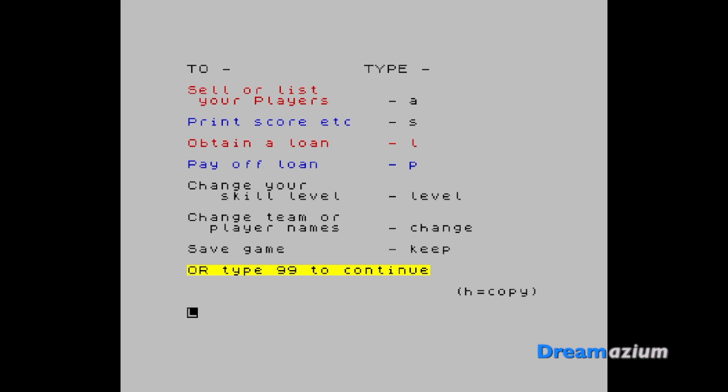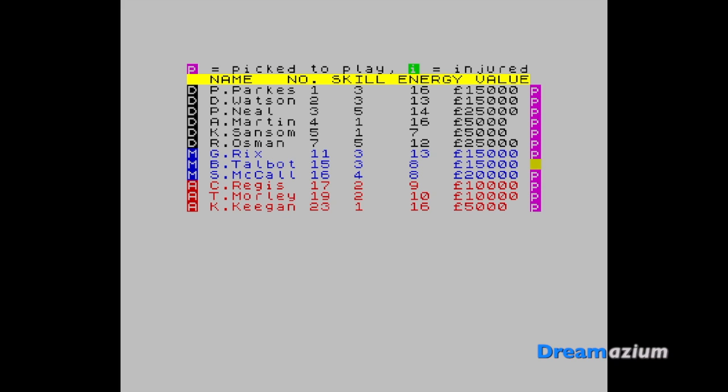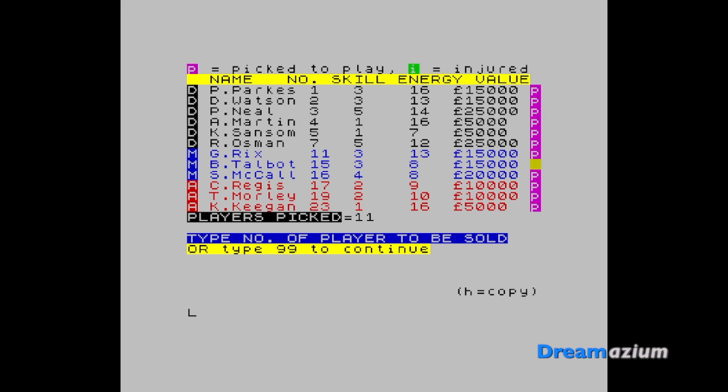So now, if I go to A, we're going to look at the players. P equals picked. So this is asking us, like, we can't send any players at the moment because we've only got 11.